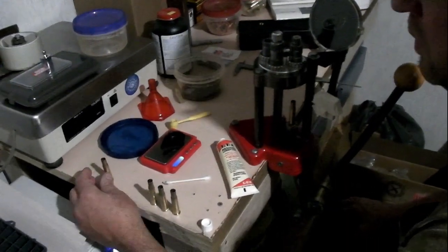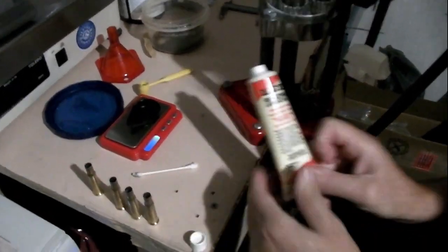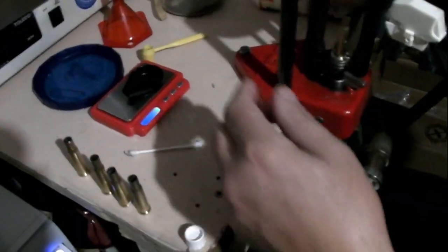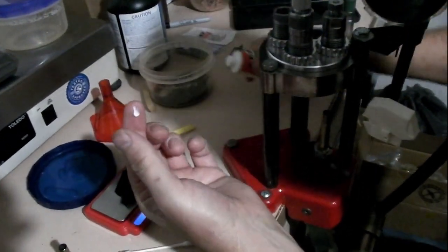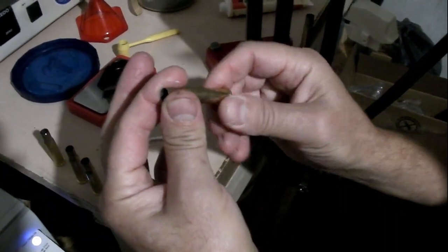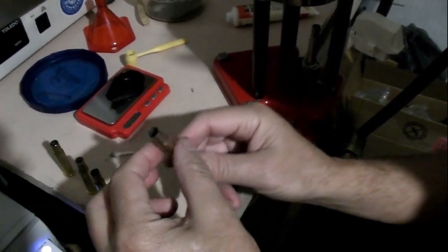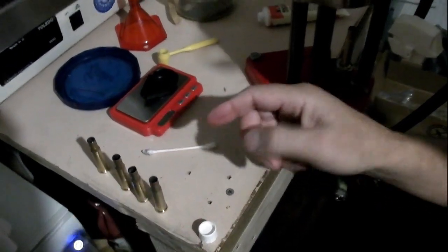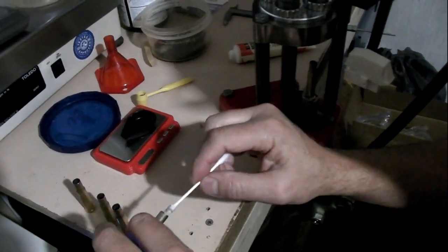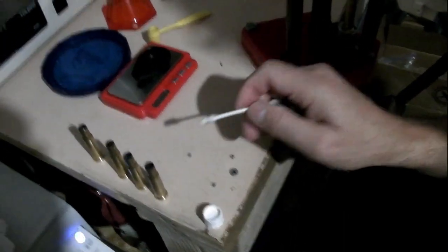Okay, today I'm reloading some 30-30 ammo. I've got my cases here, and I'm using some of the Lee resizing lubricant. You just want to get a little bit on your fingers, smear it around, and just do the neck of the case. You can do the body if you're doing a full length resizing on them. You can let that dry on there, or you can do it while it's still wet. Then get a little bit of that resizing lubricant and just do the inside of the neck a little bit. Don't put too much in there, just real lightly.